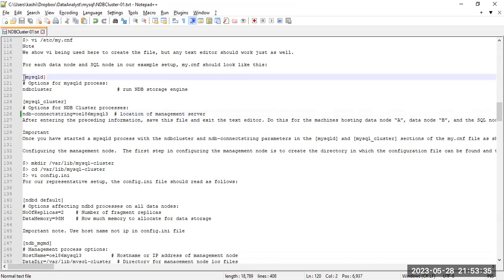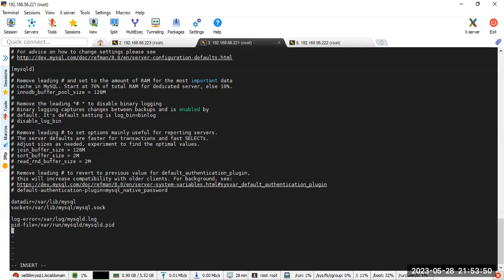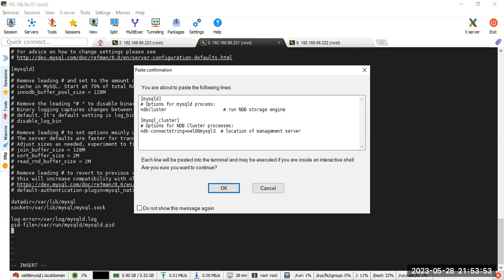So we'll take from mysqld option ndbcluster and ndb-connectstring. Third node will be the location of the management server. So this we have to copy only. Control C, shift insert.